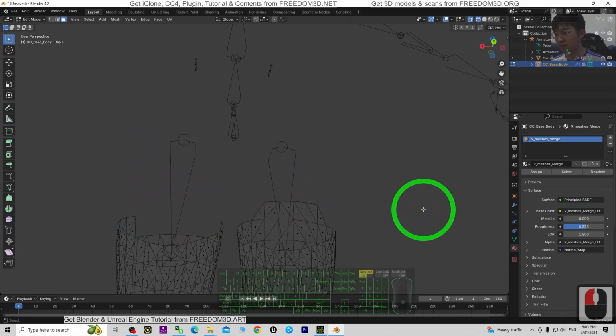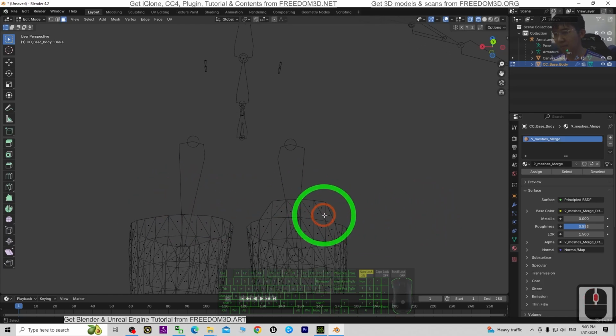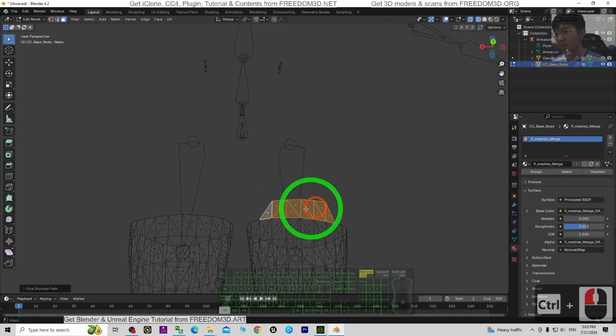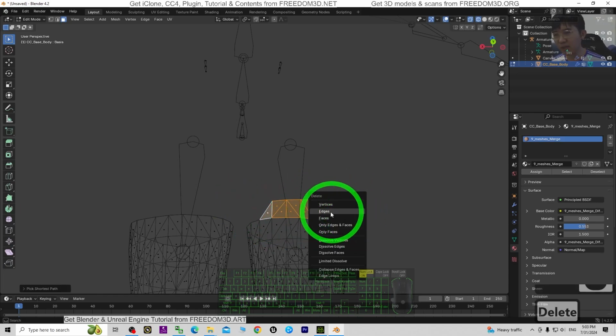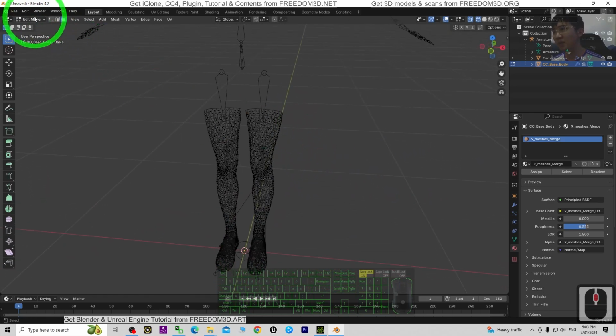Delete vertices. Wait. Just delete the faces only. Hold the control to select the whole row. Delete faces. Done. So now you only left the leg.